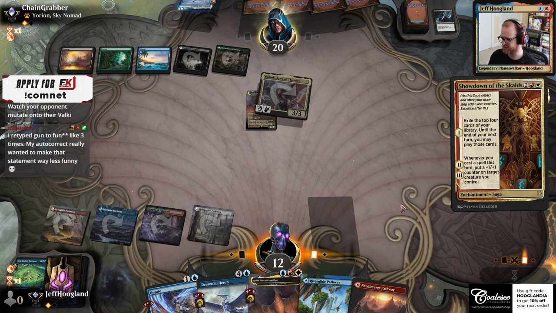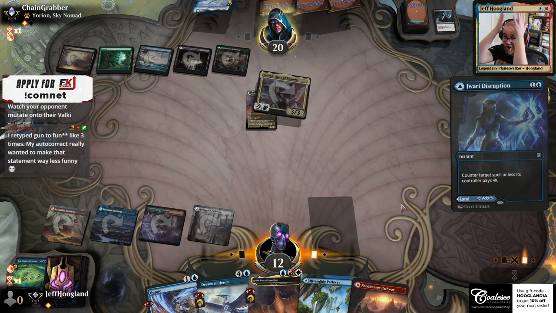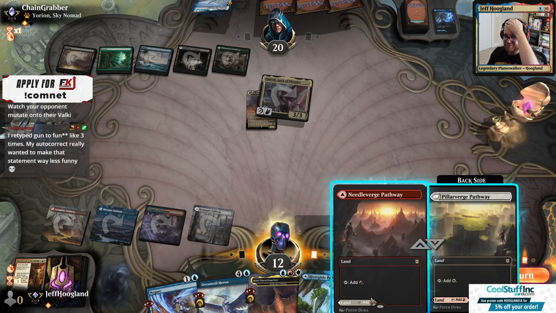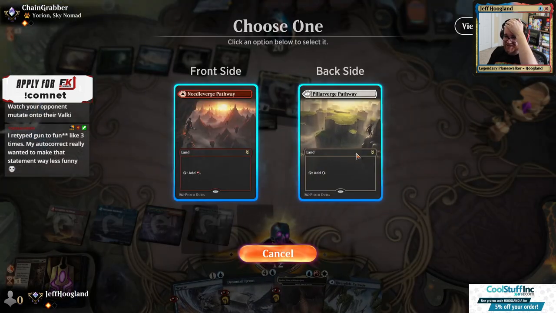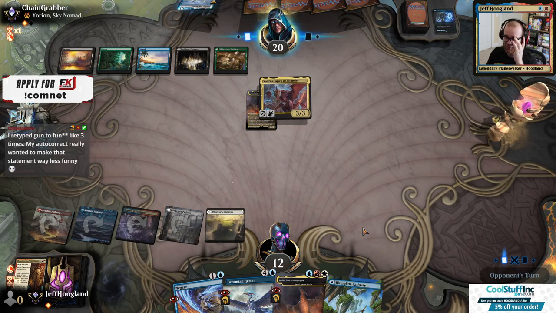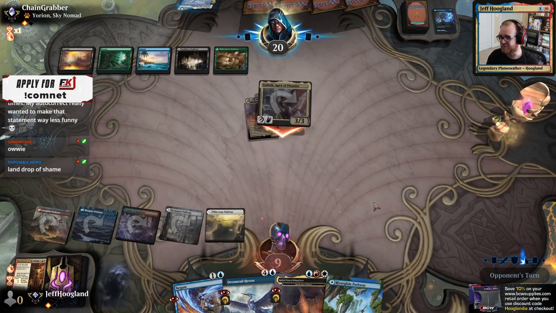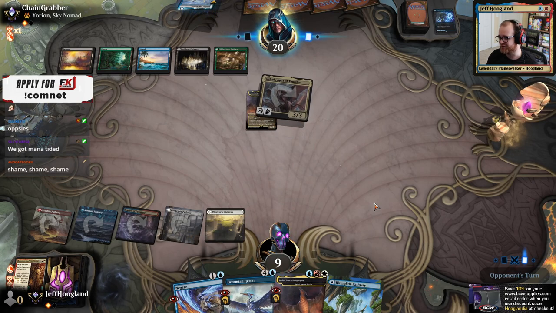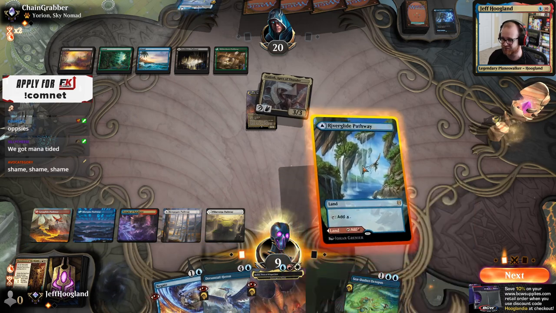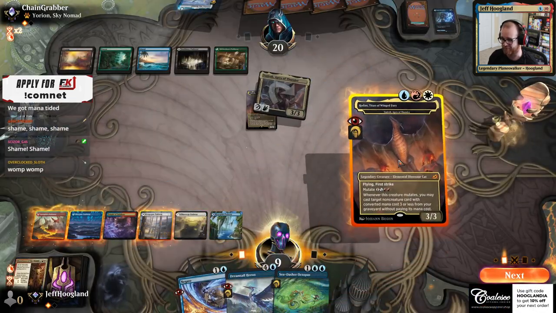They have counter spells in against me too. I guess Mystic Dispute's pretty reasonable. A lot of my cards are blue. Oh no! It's the post-draw land drop of shame. Oh. No. To be fair, I wanted to be able to play two lands off of my showdown. So I kind of had a reason for what I was doing there, but at the same time, feels bad, man.